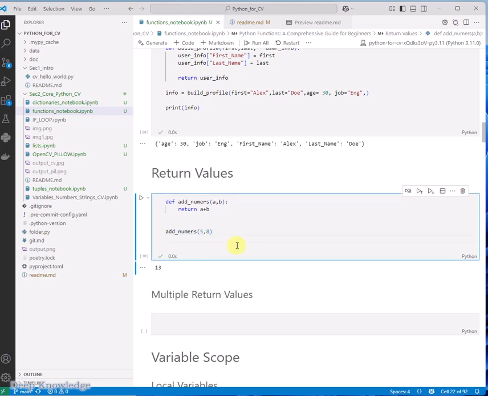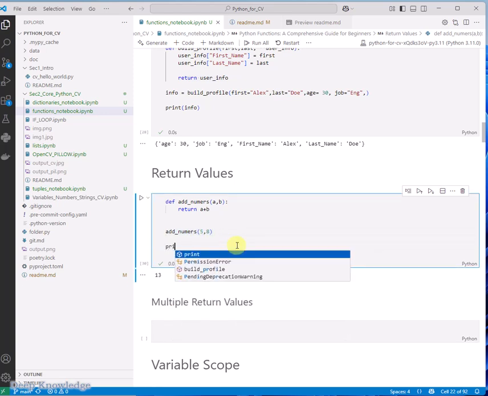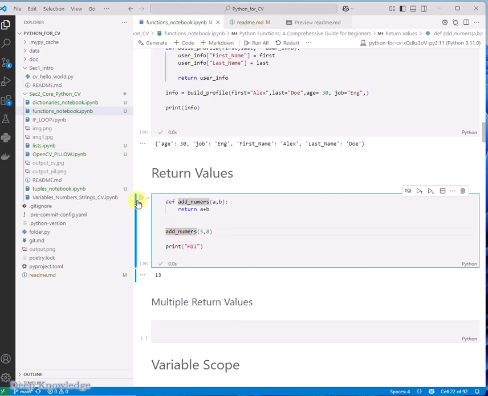But if I add a print of hi, I'm not quite sure it will print 13, because I'm not using notebooks heavily in my daily life. You can see it's not printing, so I'm not using the returned value up to this point.